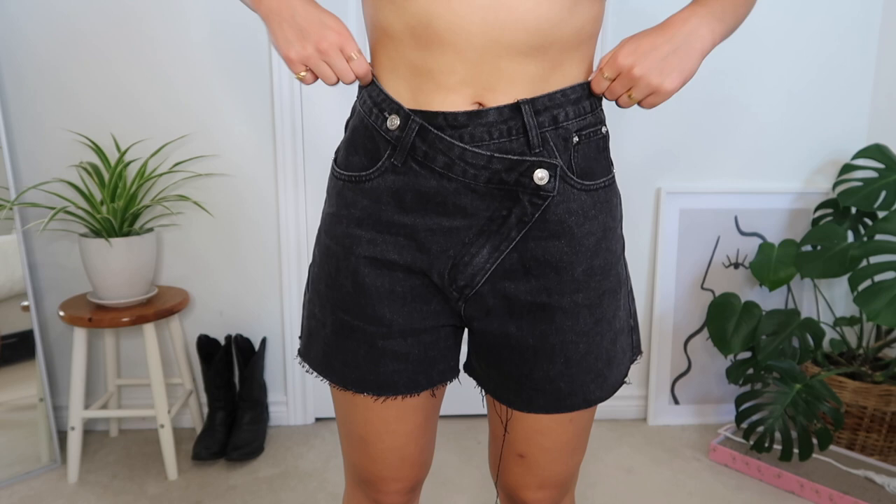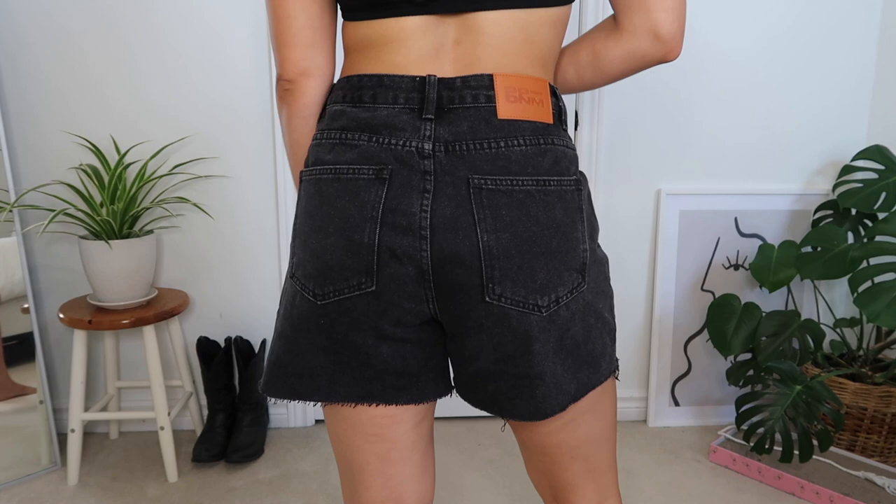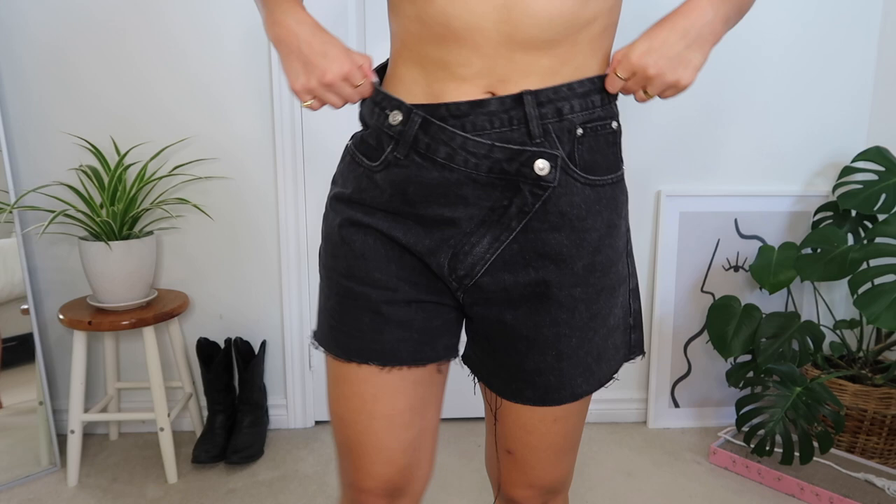I've pretty much gotten rid of all the denim in my wardrobe because I don't like the way it fits, and I'm keeping these two and another blue pair — I just don't think I need more than three: a good blue pair, a black pair, and a white pair. If these are still in stock you should definitely run and get them because I've honestly never found a better-fitting pair of denim shorts on Princess Polly. If you're a little more curvy and have bigger thighs and a butt like I do, these are amazing — they're actually loose and not suffocating, genuinely oversized. They're just timeless and I'll have them forever.